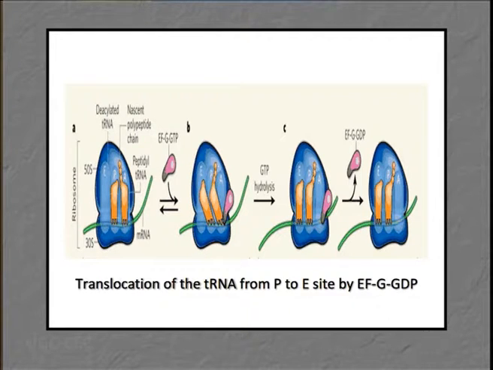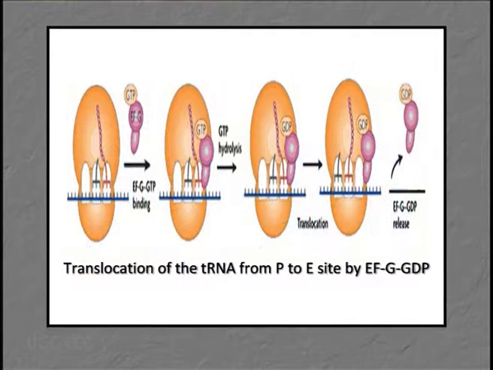And once it gets access onto the smaller ribosomal subunit A site, it helps in the movement of the tRNA which was bound onto the A site with the peptides onto them to the P site, and the vacant tRNA which was present onto the P site now reaches the E site. So this is the entire translocation process which is being carried out taking help of elongation factor G, GTP.